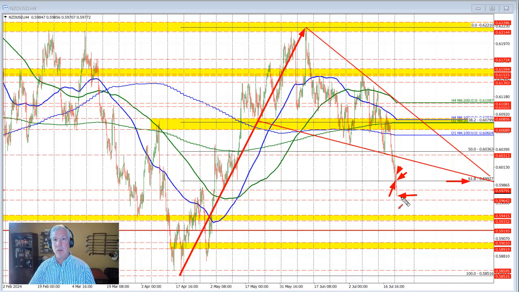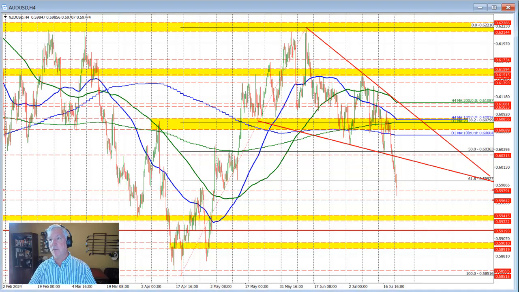This 61.8% retracement is now close risk for traders. As long as the price can remain below this level, the downside probing can continue for this currency pair as it works its way further down, and maybe even down to our low price that we saw in the month of April. We will see. But what we know is that as long as the price remains below the 61.8% retracement, the sellers remain more in control. So watch this level as close resistance. If the price can stay below that level, then look for lower prices. If the price moves back above that level, we could see more upside probing on the failed break below the 61.8% retracement. So be aware of that level.